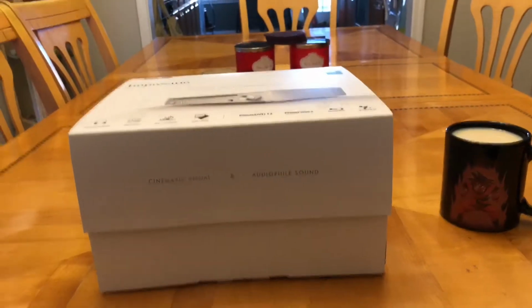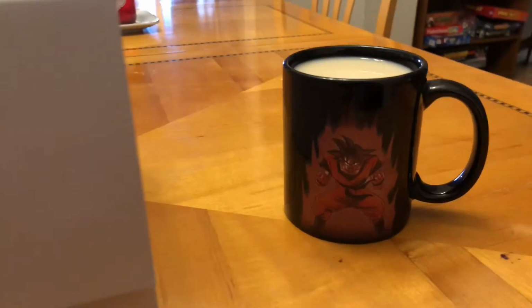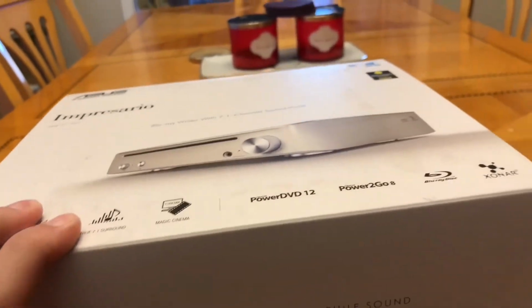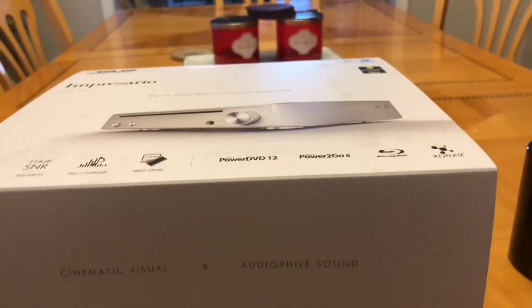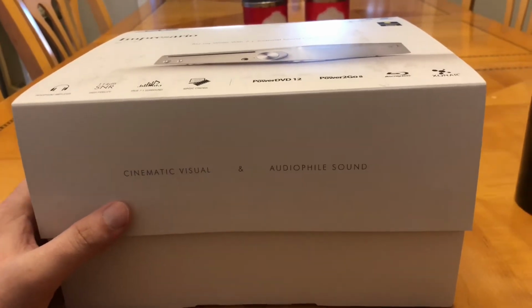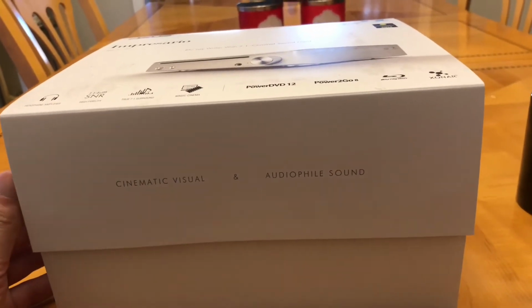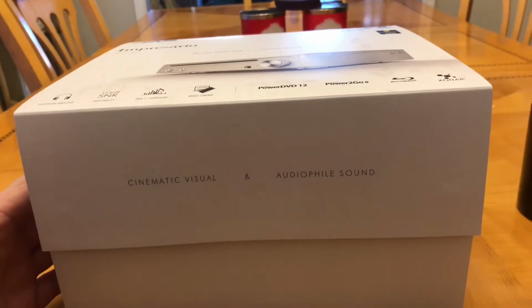Let's do this. Okay, everybody. So, pretty excited to unbox this. You know when I got Goku on the table, it's about to get serious here. Now, got my little coffee mug going there, changes colors. The heat, pretty cool. Anyways, so even though this was released in 2014, like I stated earlier, just look at this thing, okay? This thing is so creative and innovative, which is clearly why it got the award, that I had to buy one. Even if my onboard sound card in my new PC is equivalent, just the sheer convenience of being able to add multiple speakers, it's also a reader and burner, and it's got the 600 ohm headphone amplifier built in, is enough for me to justify that I want this.